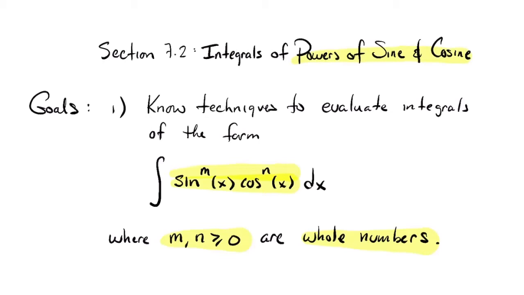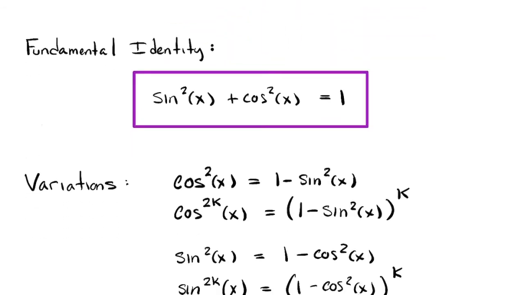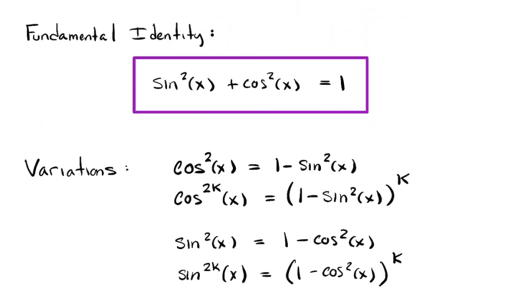So let's get going. The way I want to do this is show you some examples, and then at the end of the video lecture, we'll summarize these examples. We'll cover all possible cases, and they actually form a strategy for how to attack these things. Intrinsic to our work here are going to be some trigonometric identities.